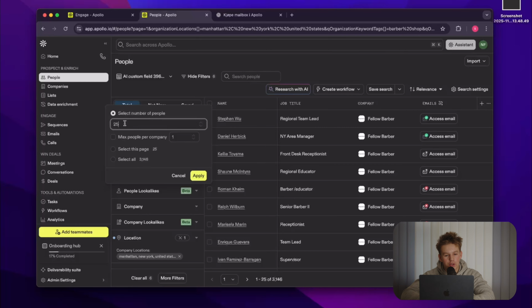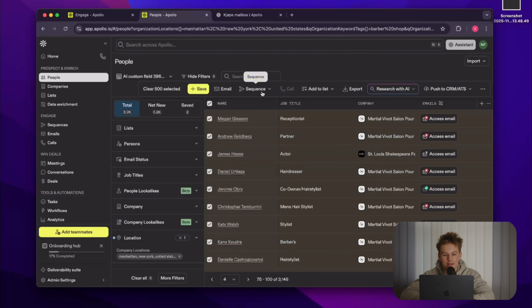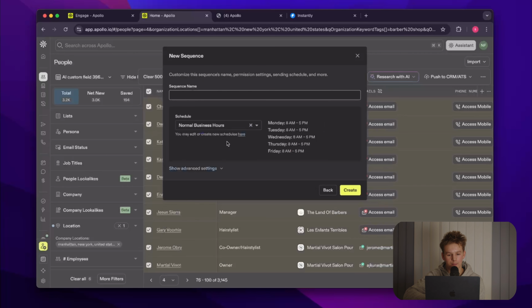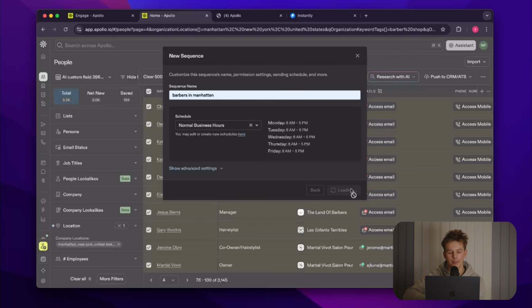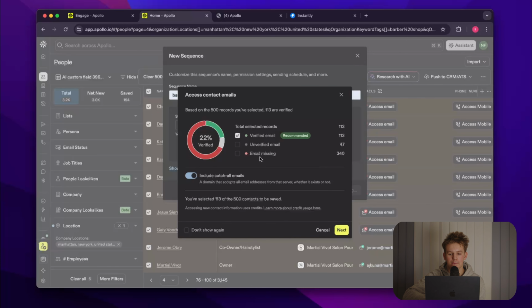I think 500 people should be enough. Apply. Then click sequence and add to new sequence from scratch. And barbers in Manhattan. And the mails will send in the normal business hours. Yeah, that looks good. Yeah, and 113 verified mails out of the list of 500.